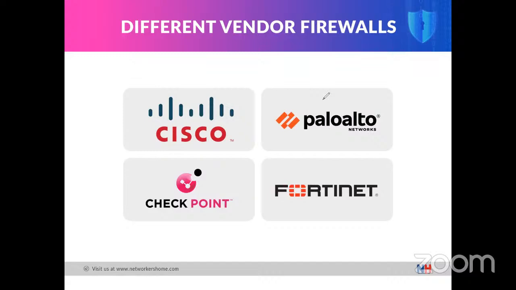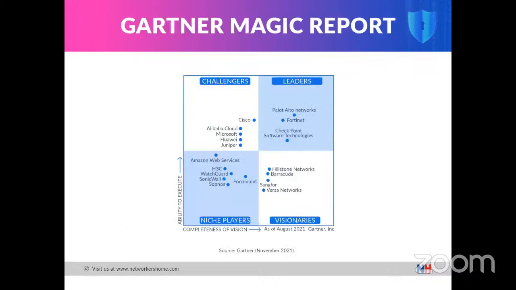So sir, in the current market, which firewall do you suggest as the best one? Very good question. We have different firewalls in the market. Out of those, if I suggest the best firewall, I would give you a reference of the Gartner Magic report. Gartner Magic is a vendor that gives you a quarterly report of all the network security devices, like the firewalls and other security devices.